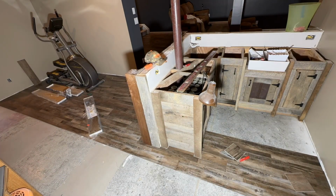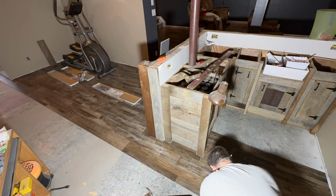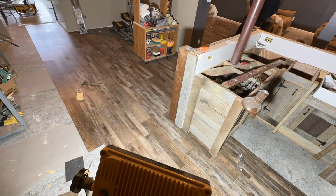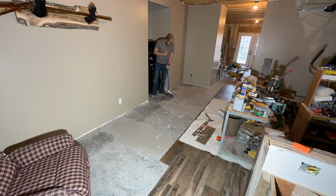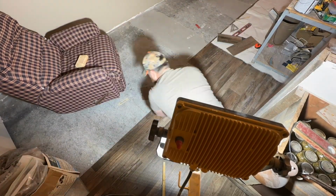If you look at the left part of the screen here, you'll see that lightly colored concrete on the floor. It's kind of hard to see, but that's actually the self-leveling concrete that James put down, and it turned out perfect. Beforehand, the flooring there and the concrete was very wavy, but now it's perfectly flat, so we can put the flooring down without any issues. And if you want to see how that's done, James showed how he put down the self-leveling concrete in the previous video.